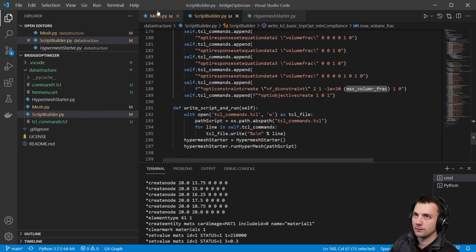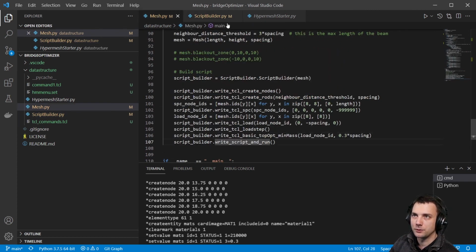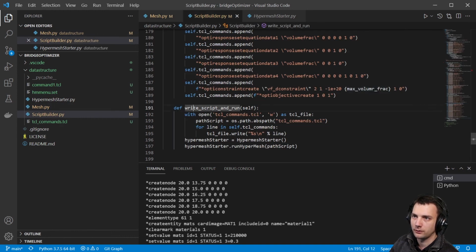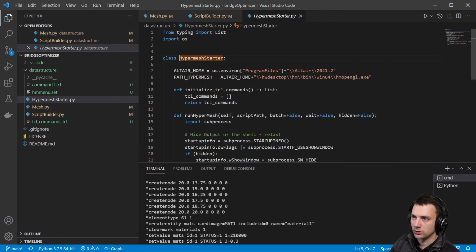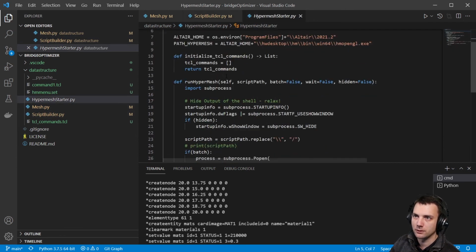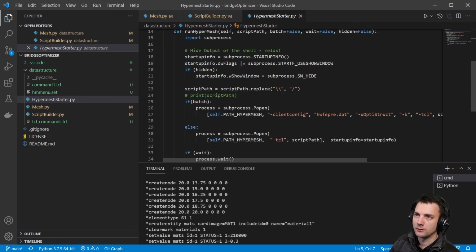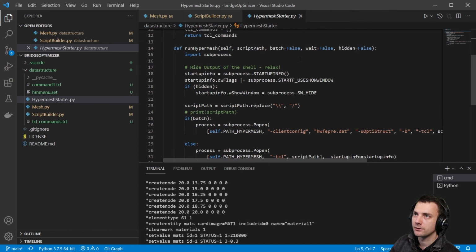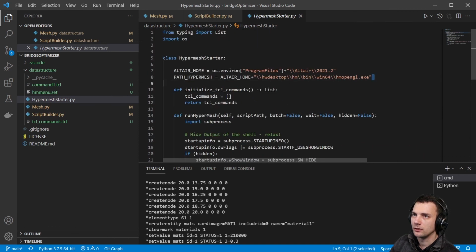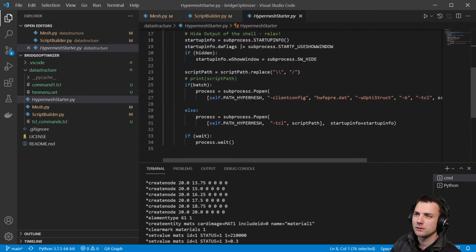Right, and what's left here is just write script and run, which is this. This writes out the TCL command file and then runs it with the Hypermesh starter command, which I covered in the last video, but just for the sake of completeness here, it's just running the Hypermesh exe, which is here. So for Linux, you would have to change this. It's not doing that at the moment, but I don't have a Linux system here right now.